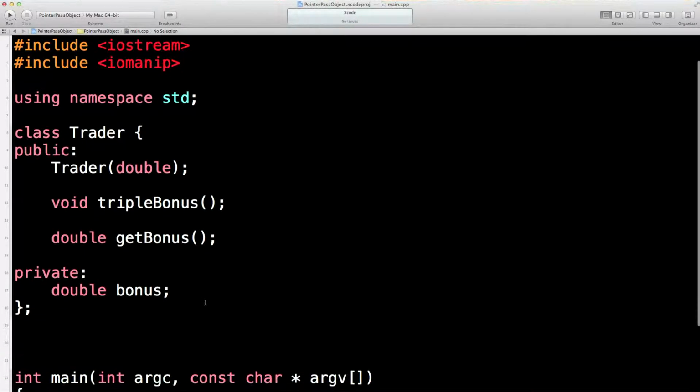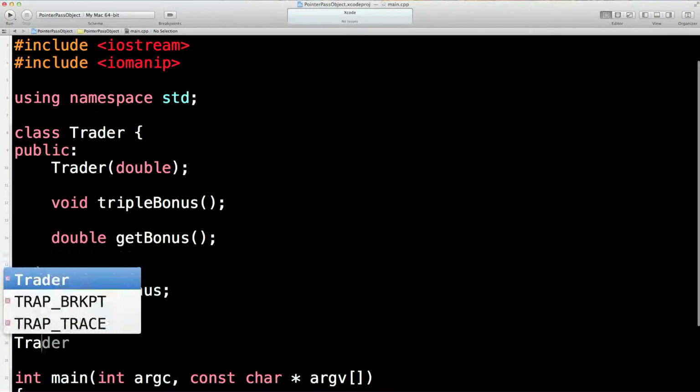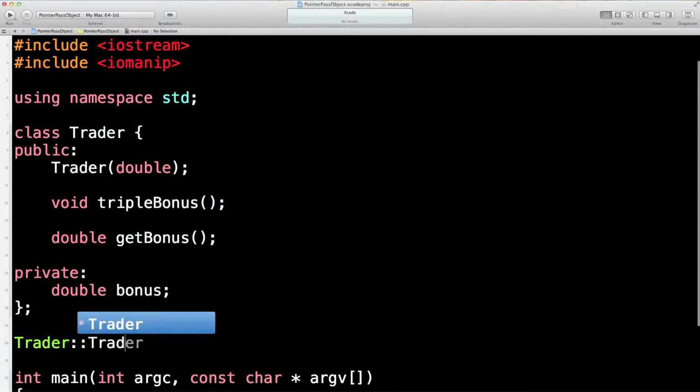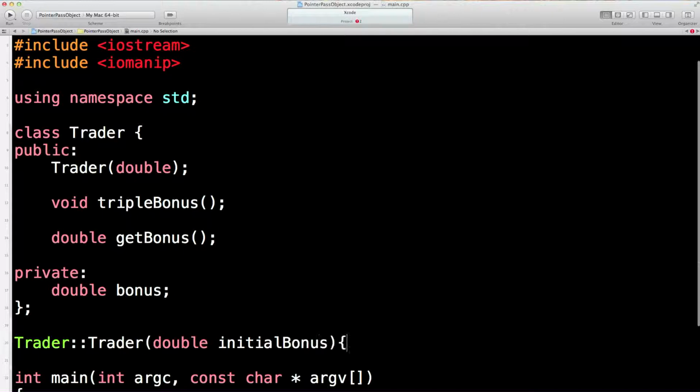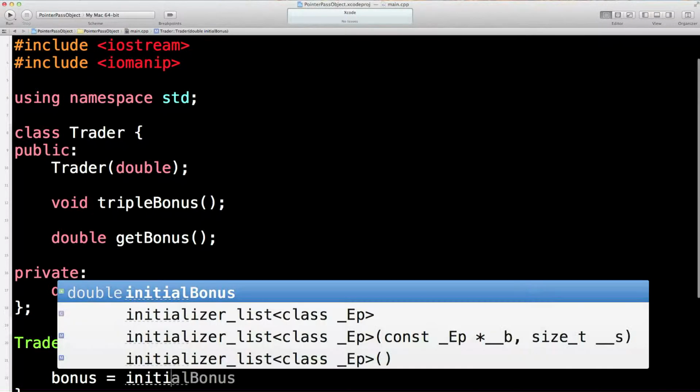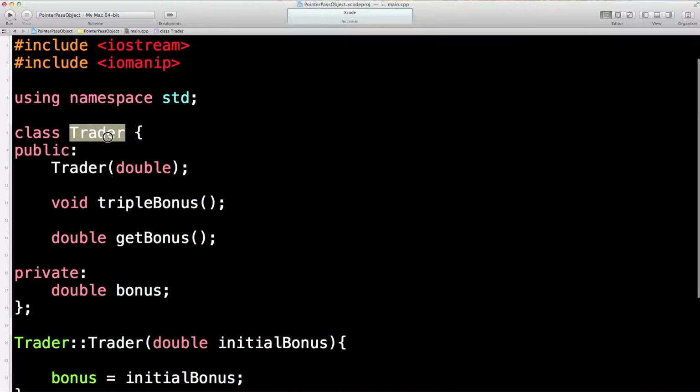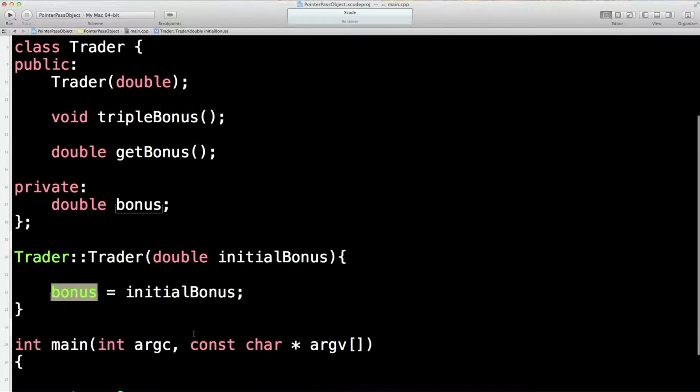We need the constructor, and that's going to be using an initial bonus, which will set the first value of bonus. So we'll just say bonus equals initial bonus. So when the trader is created, we're going to send in an initial bonus, and that's going to set this value here. So that seems fair enough.